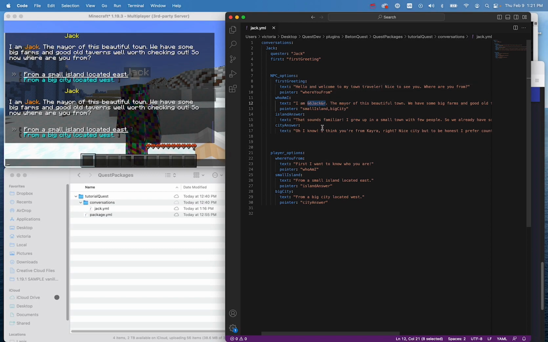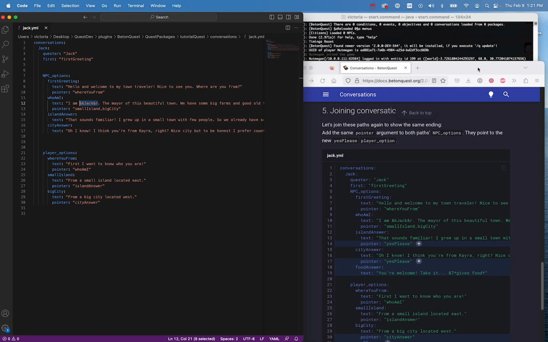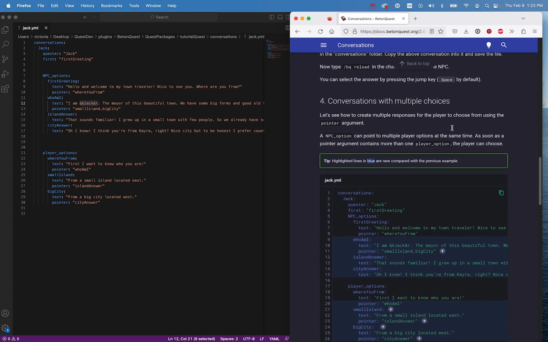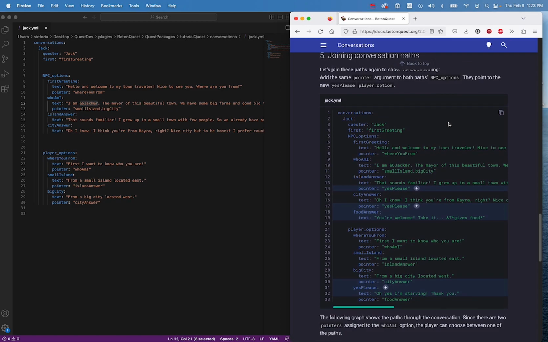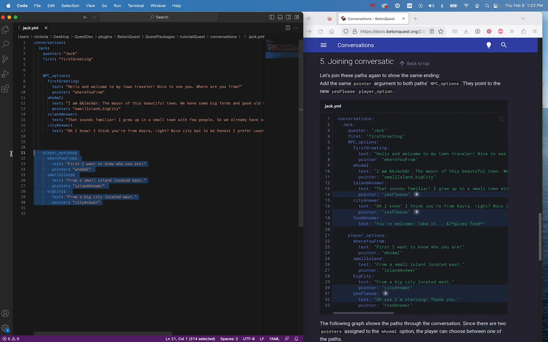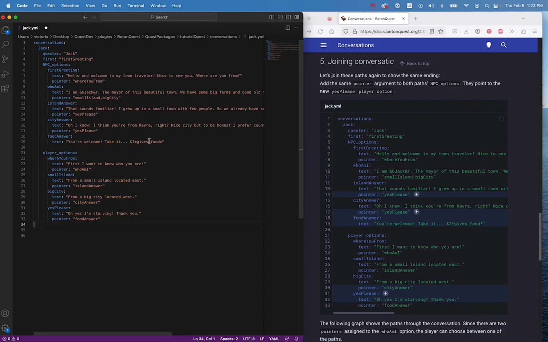We can now color code some of our conversation to make it stand out, but we still just have a very linear quest and it just dead ends at the end. So let's make our conversation a little more complicated. Let's have some options. Let's go back over to the tutorial and add some more conversation that brings the conversation back into one final closing. So let's copy that piece of it and overwrite everything on here. And now we've simplified the conversation and brought it back together again.